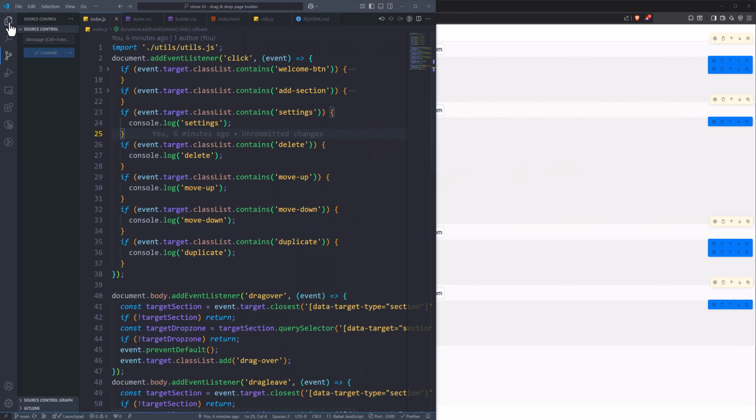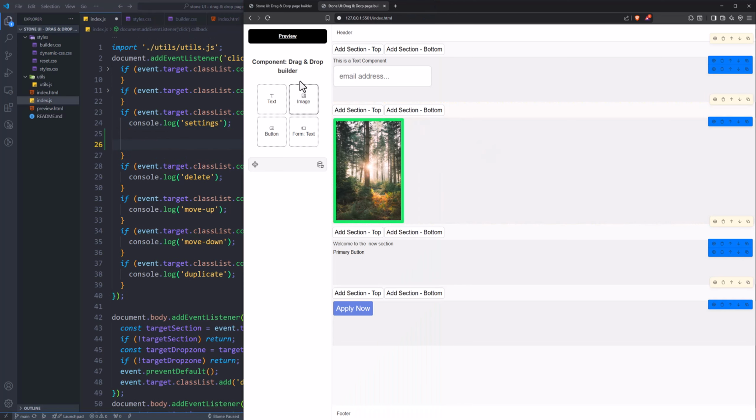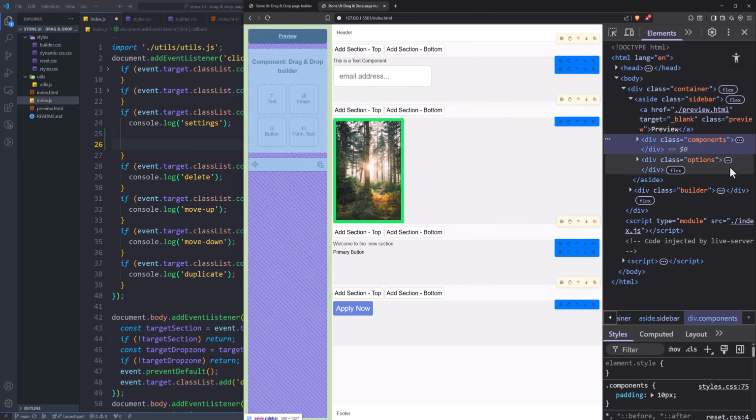So let's go to this index.js file, and in our settings click. So when we click on this settings, first we want to remove this component list. So let's find the component list.